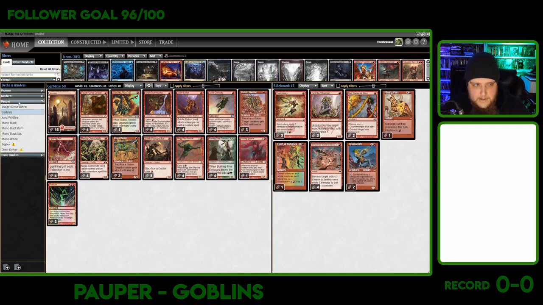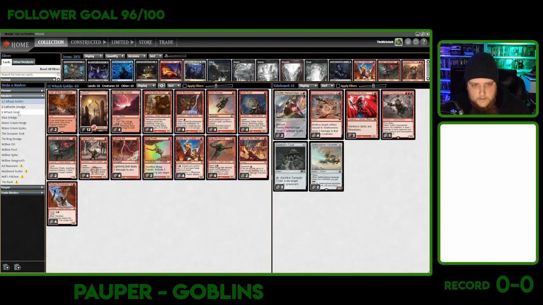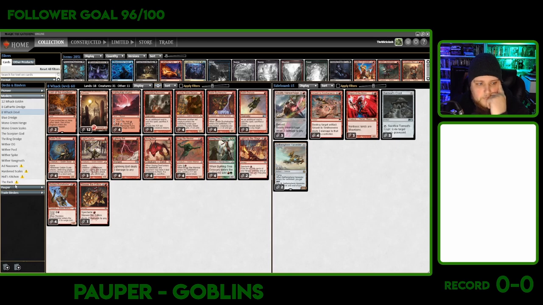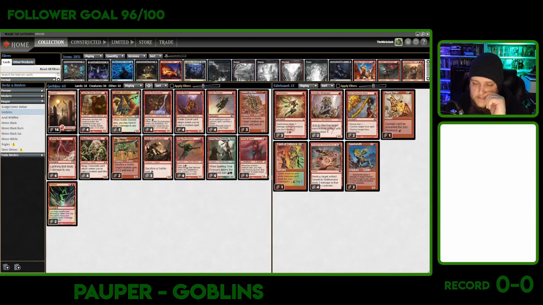So I've played some 8-whack before. 8-whack, 12-whack, paddywhack. You know what I mean? Give a dog its bone. But today we're playing Goblins in Pauper. I came across this list just browsing MTG Goldfish, and I only needed like two tickets to finish the list. So I was like, oh yeah, let's give this bad boy a shot. So here we are today.